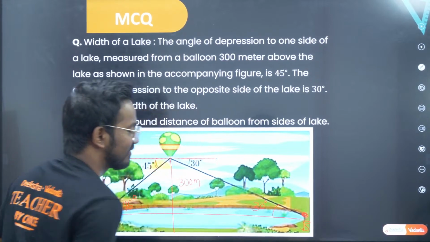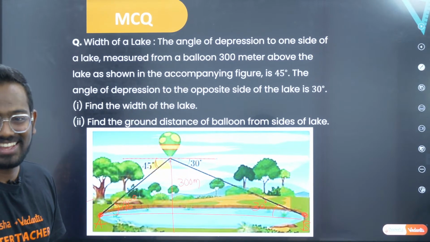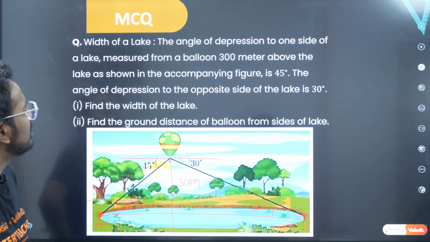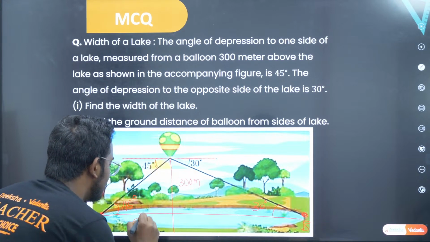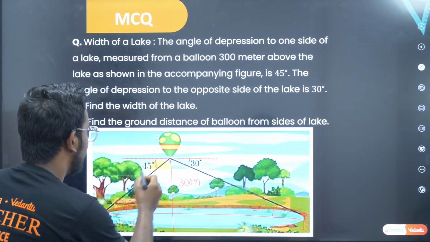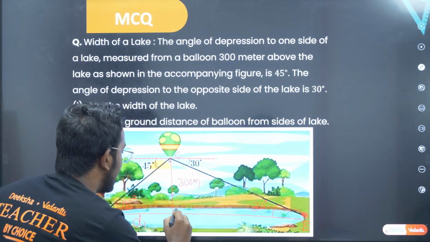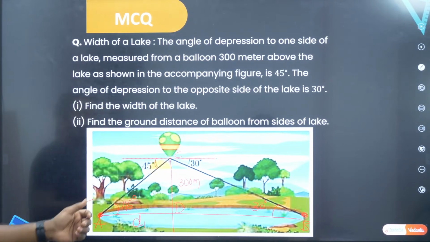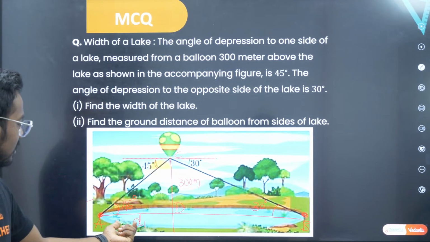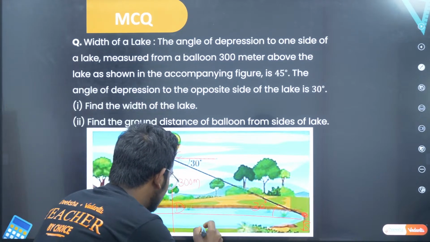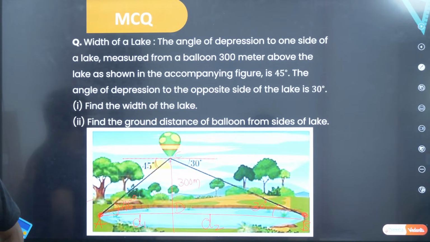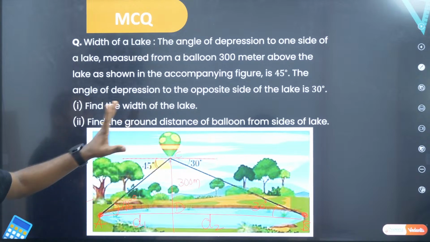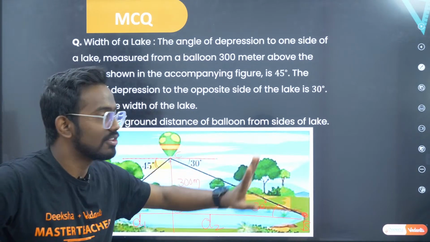Now most of the things are pretty simple now. Very, yes, isn't it? Now the question says, what is the width of the lake? So how do you find width of the lake? Let me find the adjacent part of this thing. I'll take this as A, B. Let me take this as C and let me take this as D. So now what you can see is, sir, I want to find AD distance and DB distance. So if you can find them, that is D1 plus D2 will give you the width of the lake, sir. Very simple. Yes. Another question says, find the ground distance of a balloon from sides of the lake.